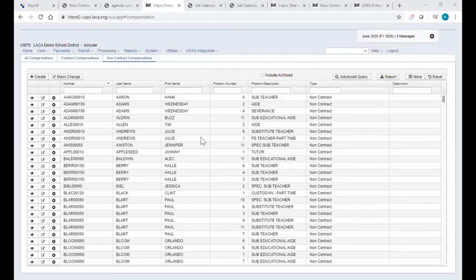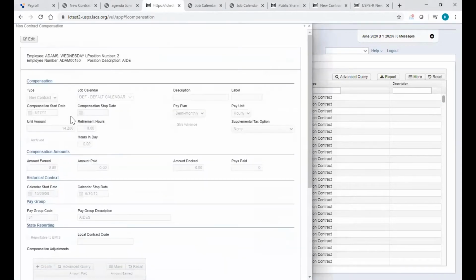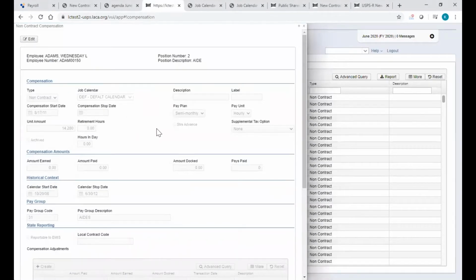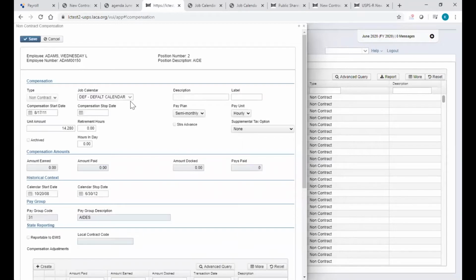Hey, Carrie, it's Cheryl. Totally unrelated, but if you click on the eyeball on a person and pull them up, like here on the compensation record, all of that information is so light, and the only way you can get it darker to really read it is edit. Are they going to do anything about that so you don't have to go in and edit every time?